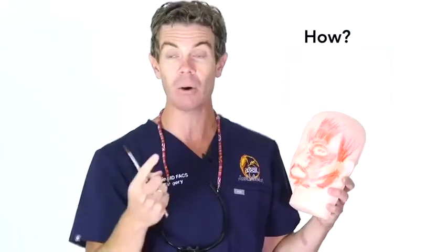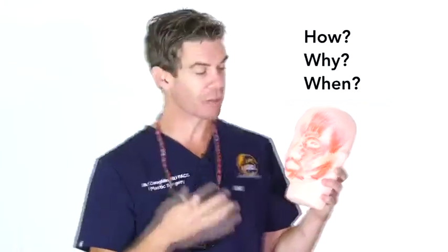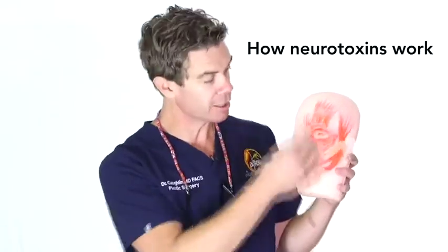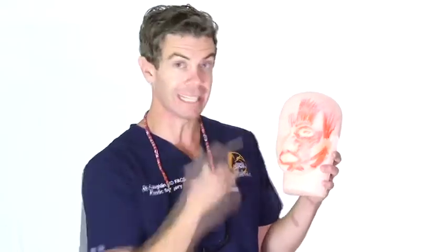We're talking about neurotoxin neuromodulators — medicines we use to adjust the facial musculature. I'm going to talk about how, why, and when. The how seems pretty straightforward, but I'm really going to get into details — how we use a 32-gauge needle to deliver this toxin to stimulate or deactivate some of these muscles.